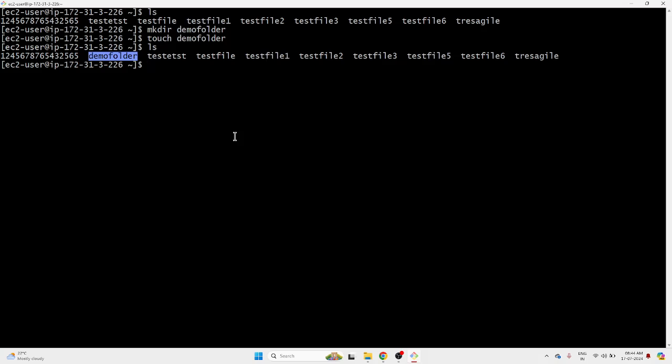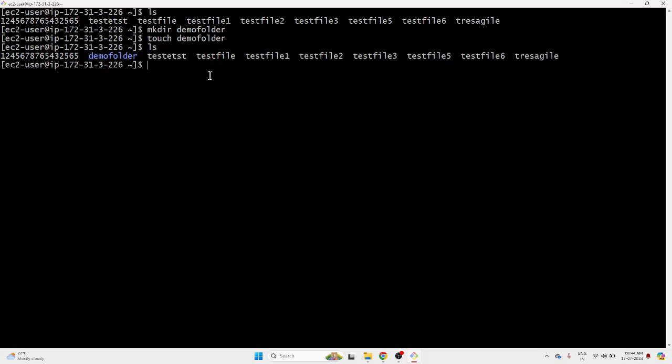Yes. But at the same time, when you executed the command touch demo folder, it doesn't create the file because the name already exists. Let's say in Windows also, you have a folder or a file with some name, and you're trying to create a file with the same name. It doesn't allow you to create because it's already there. In Linux, touch won't throw any error, but it won't show you anything. Okay. So this is creating files, creating a directory, adding some content. Now we have something.